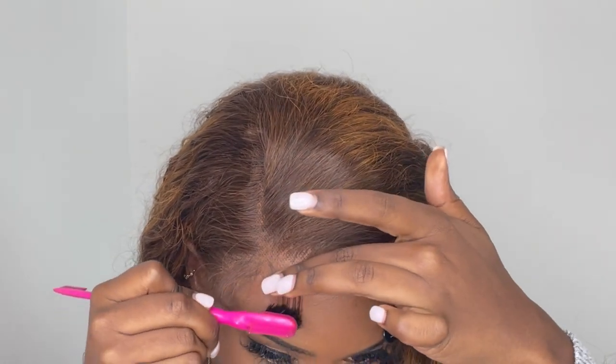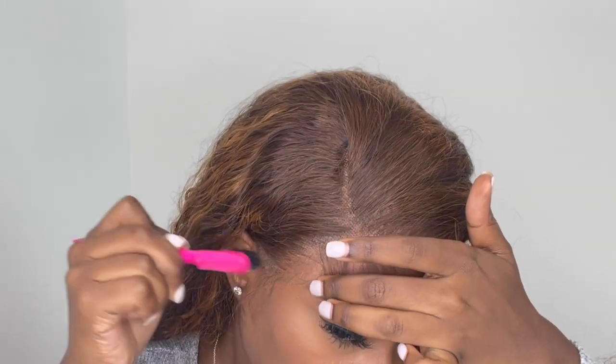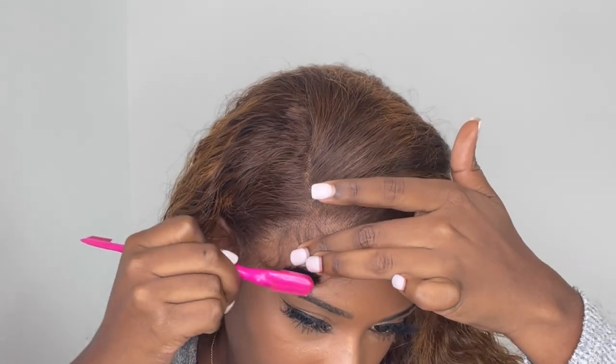Now I'm gonna take this Pump It Up spray and spray about 2 pumps of this onto the baby hair brush. And this is what I use to help swoop my baby hairs in place.